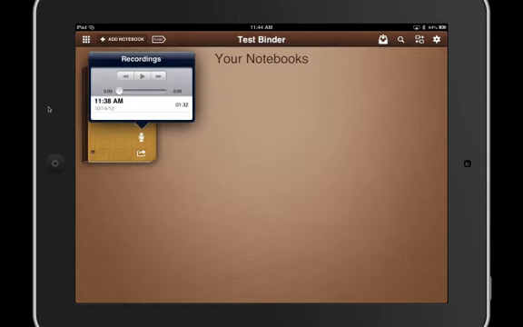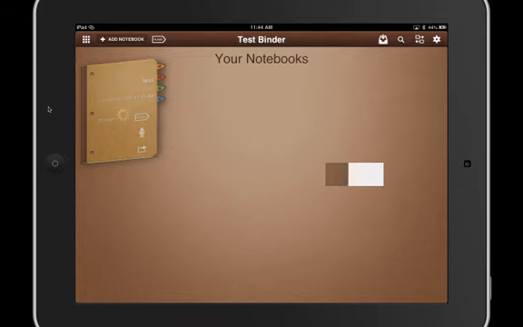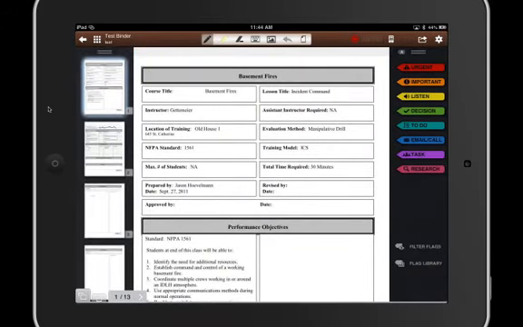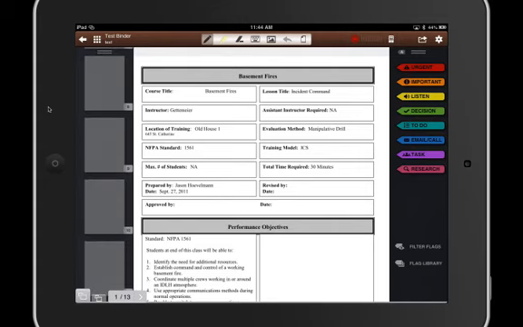If I click the microphone, it brings up all of my recordings, and I can actually play those right from here. So if I want to listen to 20 minutes of the lecture, I can just play that and listen to what it is. Okay. When I open this, I'm back into my main screen, which allows me to scroll through and get to the different notes or flags.